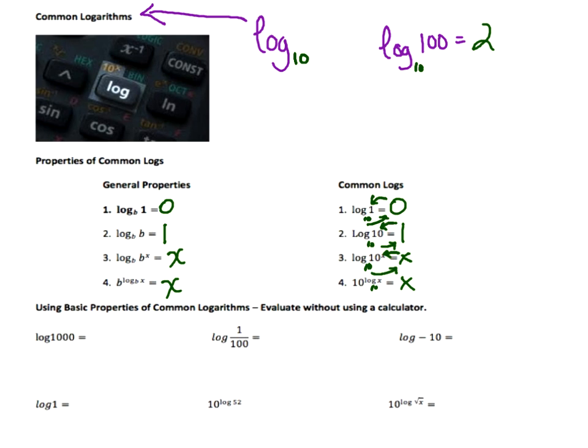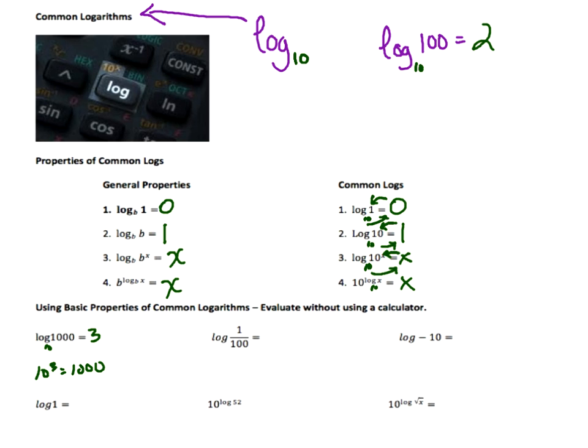So we can evaluate these next ones without using a calculator as well, because they are all, in some form or another, powers of 10. So log of 1,000, here's another little trick. However many zeros are on the end of a power of 10, that's what power it was raised to. So log understood base 10 of 1,000 is 3. That's because 10 cubed is 1,000. So whatever power you've raised 10 to, that's how many zeros are going to be on it. So you don't even have to go to your calculator for those.